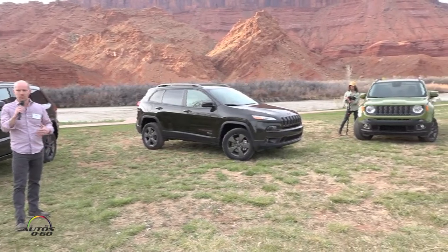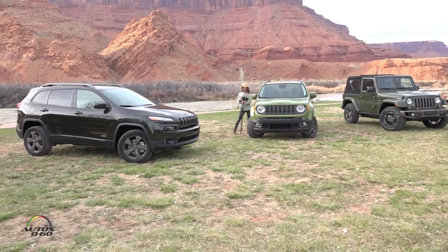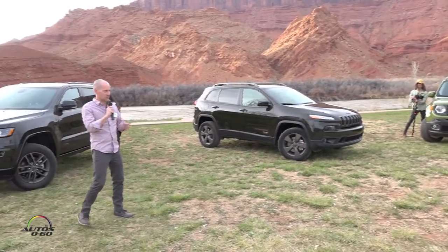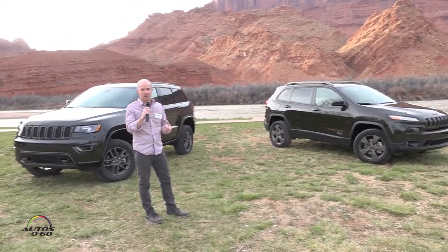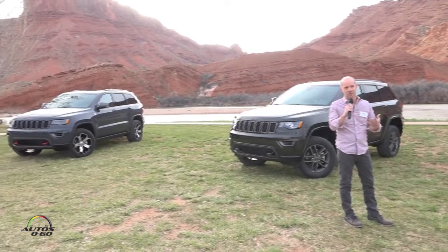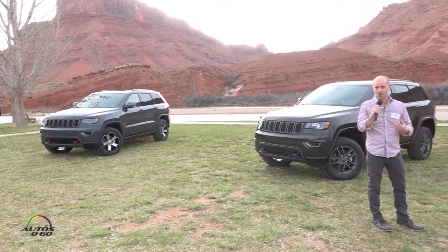Now the Jeeps will all look different — each model looks different from the other, with a few similarities here and there. There are always two constants that remain in all Jeeps, and having all the Jeeps lined up here behind me is a great example. First and foremost, the Jeep grille — the seven-slot grille. It's religion for us. You'll never see a Jeep without it. We'll always have it.